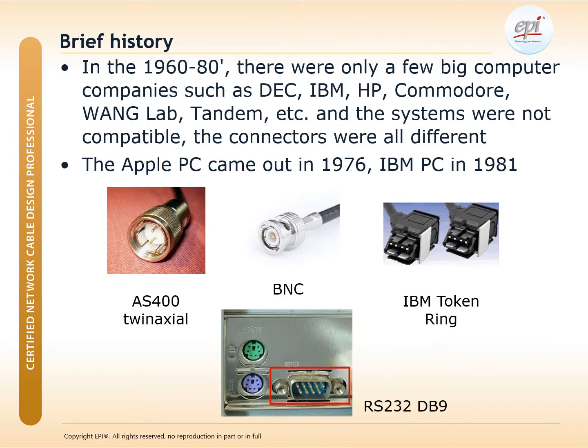Here are some slides taken out from the training, so I have a few about the training. Say the brief history. Way back in the 1960s, 80s, at that time there were only a few big computer companies, and the PC was not available yet, because the first Apple PC and IBM PC came out in the 70s and 80s. So at that time, the wiring was only between the computer room and the small areas.